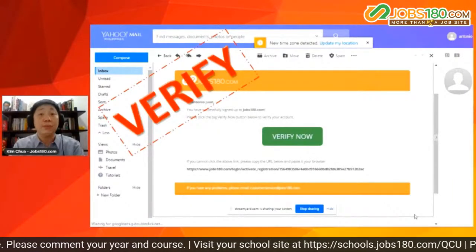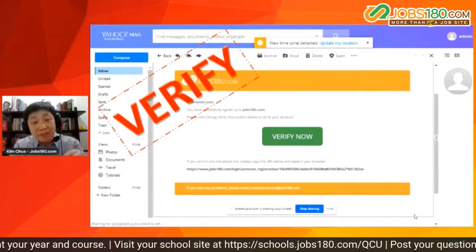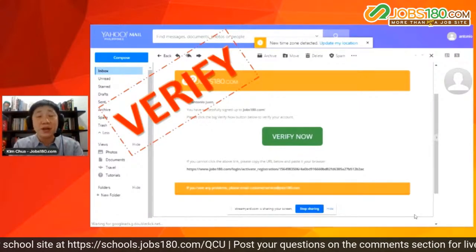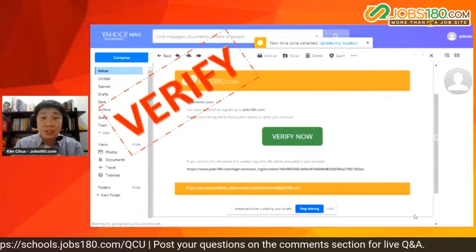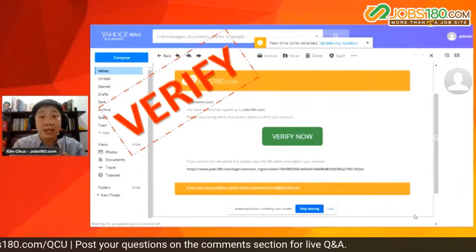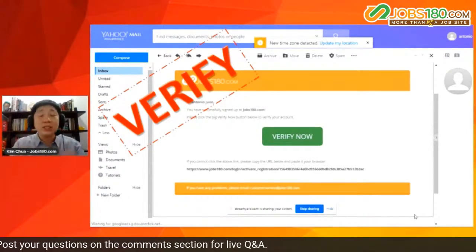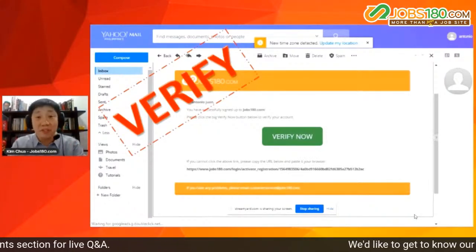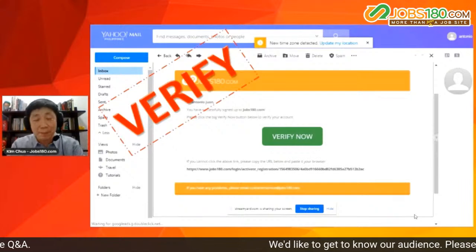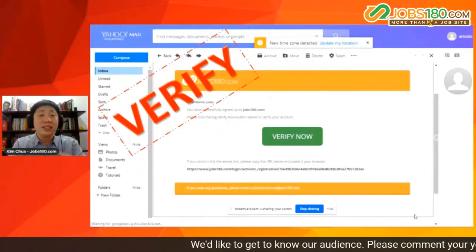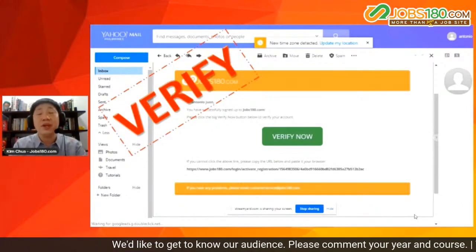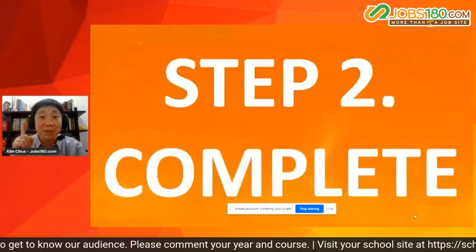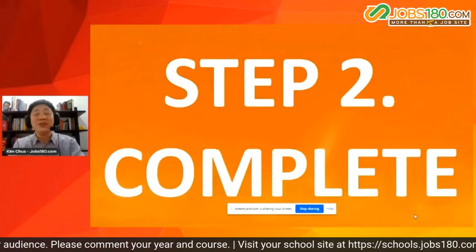It's important that you can open your email because you need to verify your account. It is very important that you verify your account as proof that you registered and, second, so that you can apply. If you don't verify, nothing will happen with your account. That would be a waste. So, you have to verify to finish the first step. How do you verify? Just open your email, look for the link, click verify, and you're done with the first step. What is the first step? Register. It's free. Let's go to the second step.